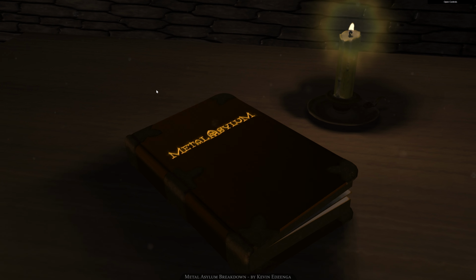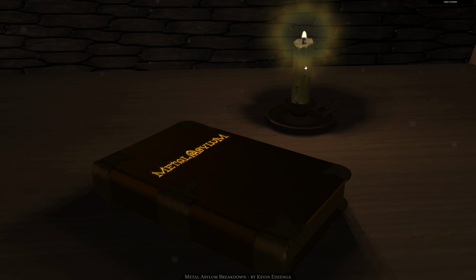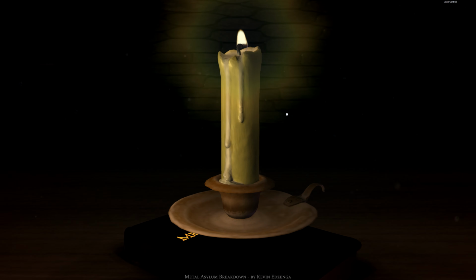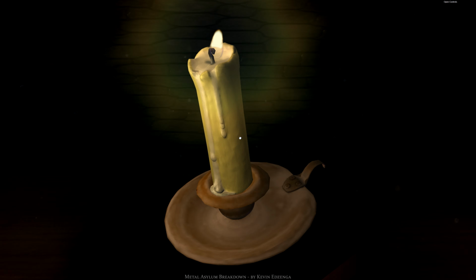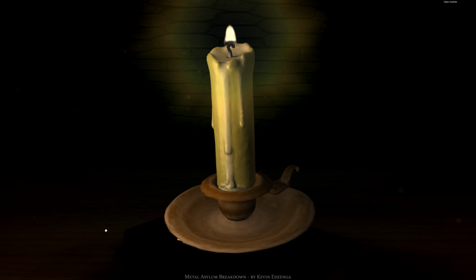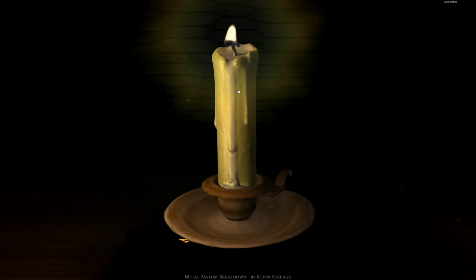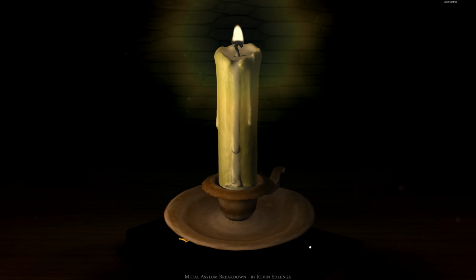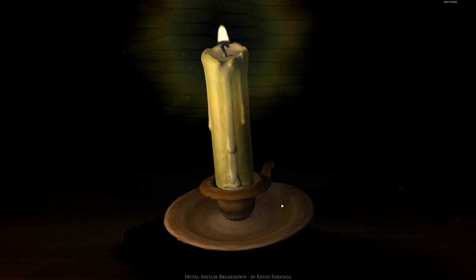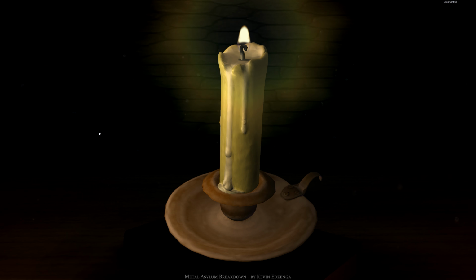Another thing that has been modified and added is a system to lock the camera onto an object. Just before, the camera was locked onto the book. Now the object is locked to the camera, so you can better see. You can click on an object and actually zoom in.